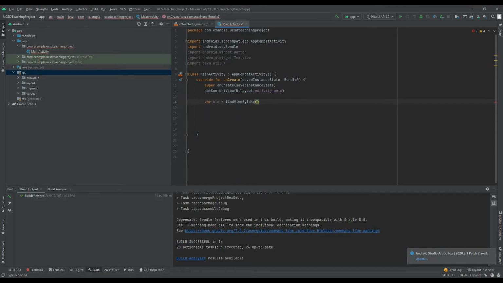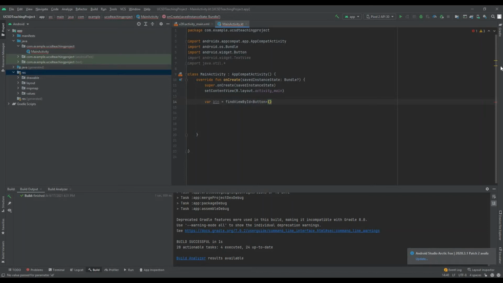So, what's findViewById? Okay, so this is saying, we need you to find something by its identity, but it needs to know what kind of thing it's looking for. Is it looking for a text view, or is it looking for a button? In our case, for BTN, this is going to be a reference to our button that we created. I'm just going to type in Button. And there's where IntelliSense kicks in, because you can hit enter and it'll auto import. As you can see, the text became highlighted instead of grayed out.